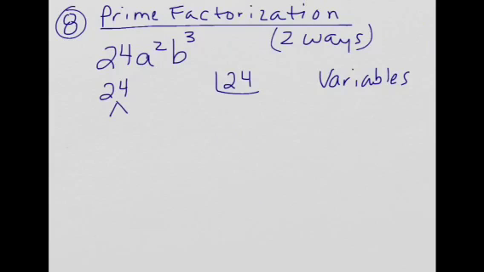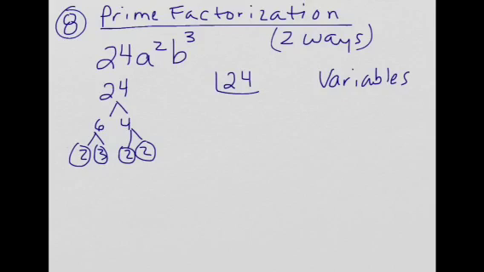Now we're going to review how to do prime factorization. There's 2 ways that you can do it. You choose the way that you like best, but include both in your notes. The first is the factor tree. So we're going to break down 24, and we're going to do 6 times 4, 2 times 3, 2 times 2. As soon as I have prime numbers, I'm ready to start my answer.